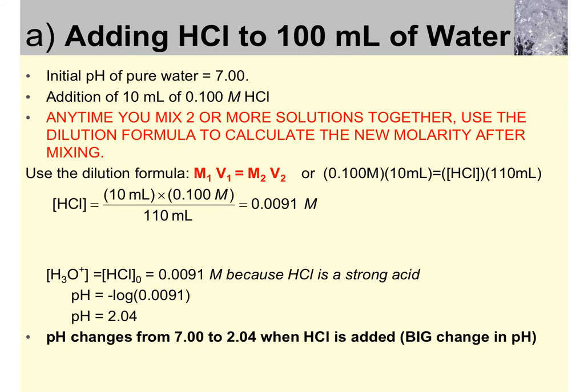All right, so let's do the water first. We know the initial pH of pure water. When we get to the buffer problem, we're going to have to calculate it, because in order to calculate change in pH, you have to know the initial pH. So for the buffer contamination, we're going to first calculate the pH of the uncontaminated buffer, and then do a whole separate problem to find the pH after it's been contaminated. All right, so we know that HCl is a strong acid. So the concentration of H+, which is equivalent to H3O+, is going to simply equal the concentration of the original acid.